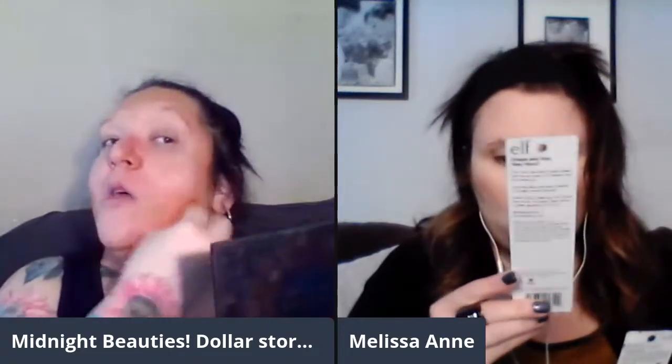Okay, so now I did get some eyebrow stuff. I'm not really sure. I got something from Elf. It's called Wax Pencil Shape and Stay in Clear. And then I also got Color Stay Brow Mousse in Revlon, 24-hour stay, in dark brown. So I probably will apply the Revlon one first, and then maybe use the Elf after it. It says gently twist base of pen to propel formula into both sides of brush. Brush mousse over both bare brows to tame, tint and add fullness. Oh, this will be interesting.